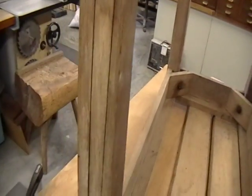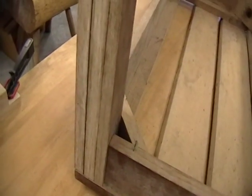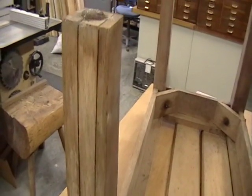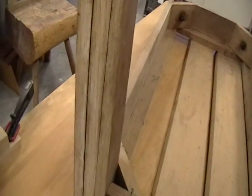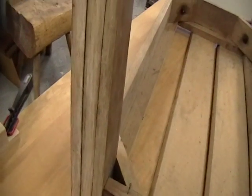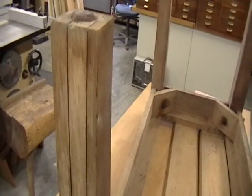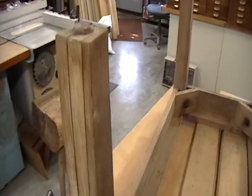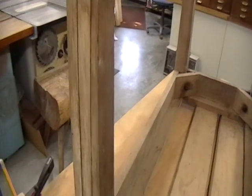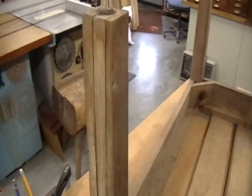I haven't decided whether or not to replace all of the veneer yet. As you can see, what happened was they glued the three pieces together and then glued the veneer over it. There's some tension there, and sometimes a veneer will pop loose. I think what I'm going to do is take this leg off and see how clamp pressure will bring it back together. And I may just glue it at that time.